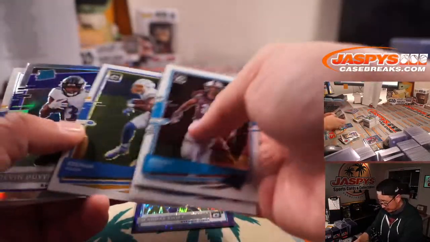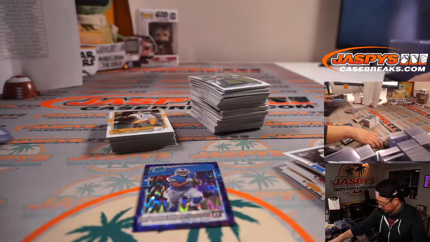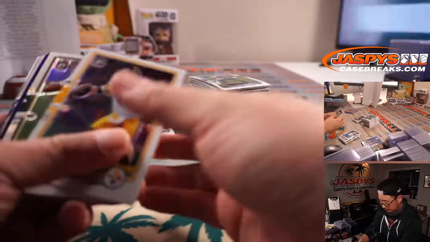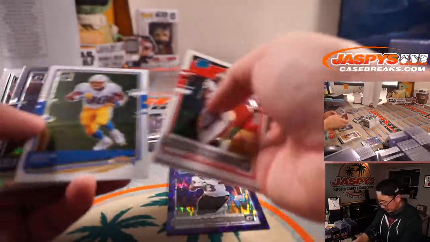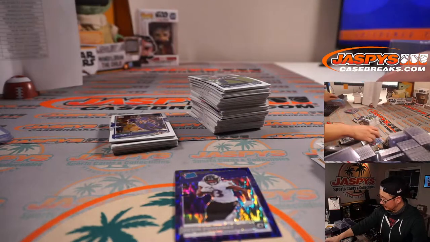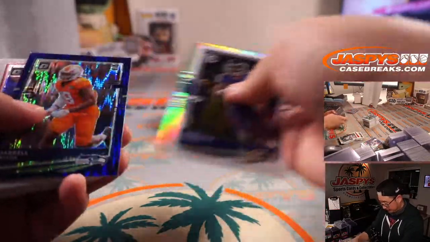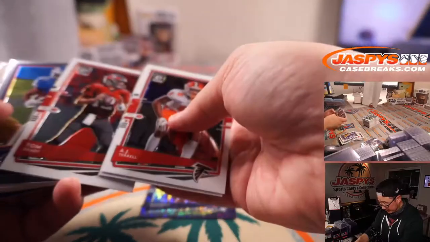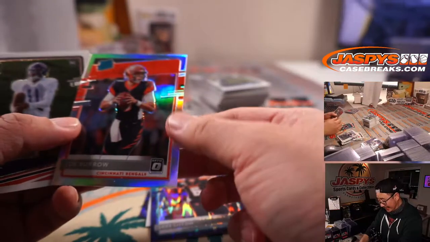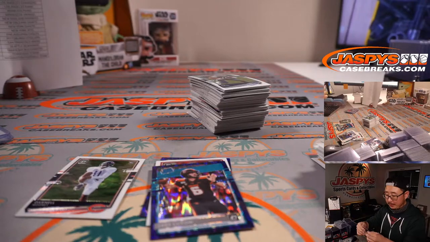D'Andre Swift, rated rookie, purple shock, Devin Duvernay. Devin Duvernay, rated rookie. Colby Parkinson, silver, or a holo, that is. Silvers are in the next 10 boxes. Darrell Taylor for the Seahawks. There's a Tom Brady. There's a Jake Luton. And a rated rookie holo, Joe Burrow. Chris Gerard and the Bengals. Nice.